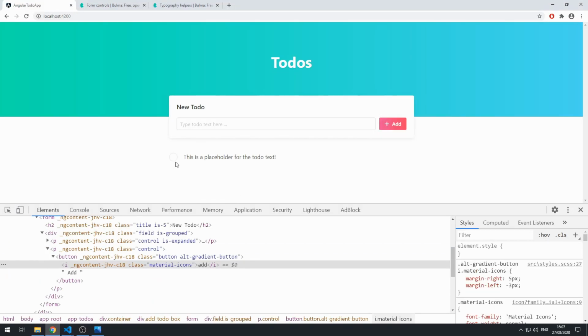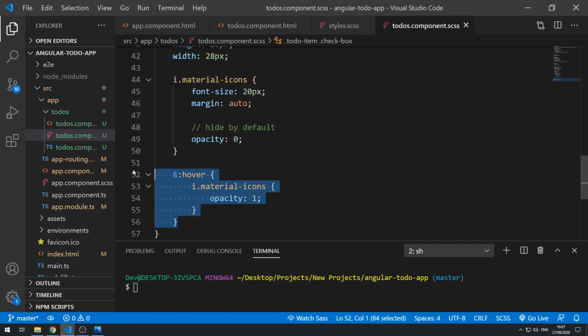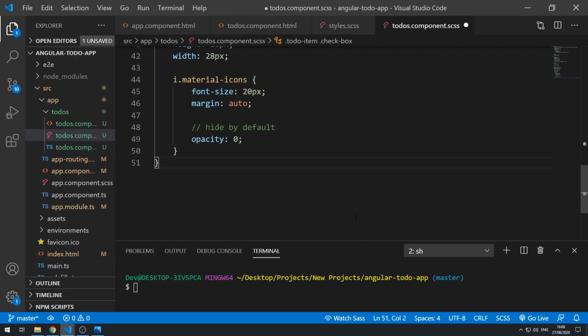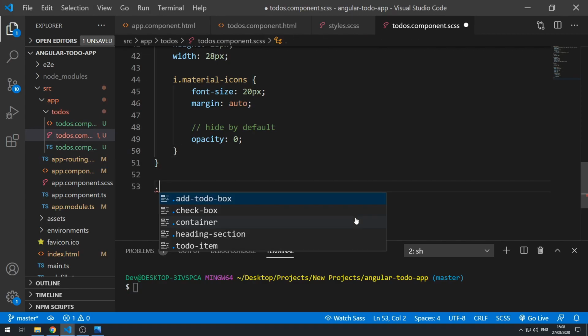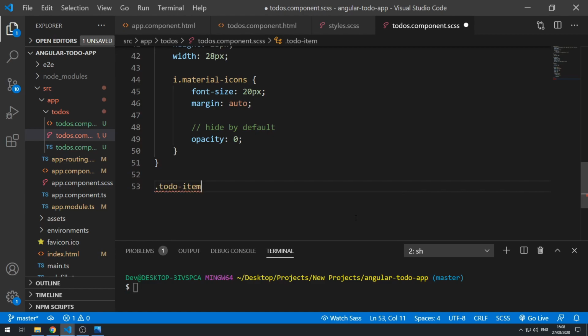Now we see it when we hover over the checkbox, but we don't see it when we hover over the text. And we kind of want this block here to be all one to-do item. So when we hover over any part of the to-do item, I want the checkbox to be in the hovered state. To do that, we can go back here and remove this. Let's instead create a new CSS rule here, selecting the to-do-item in the hover state, and then selecting the checkbox inside the to-do item.